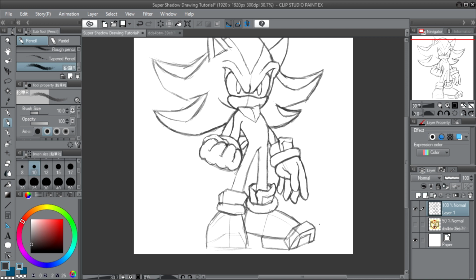So once you've got something like that, what we'll do is add in the ring for the shoe. So going in and curving, just do a curve like that, and we can then connect it. And then what we'll do is the inside of the ring, so just another circle there, and it has sort of a 3D aspect, so it's showing the inside of the bottom of it. So imagine this being the inside of a ring, and it'd have something like that, so that bit in there. Yeah, get rid of that, there we go, and then sorted. And then what I'll do is get rid of all these excess lines we don't need anymore, and then we'll redraw that line in there.